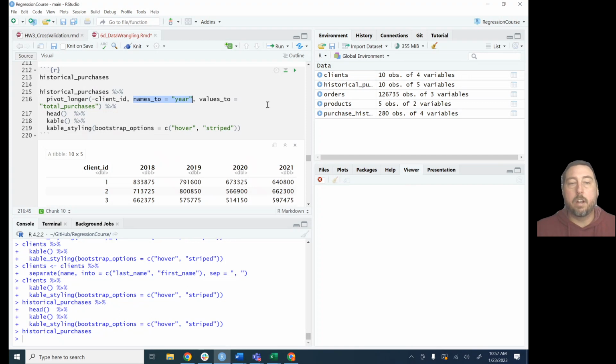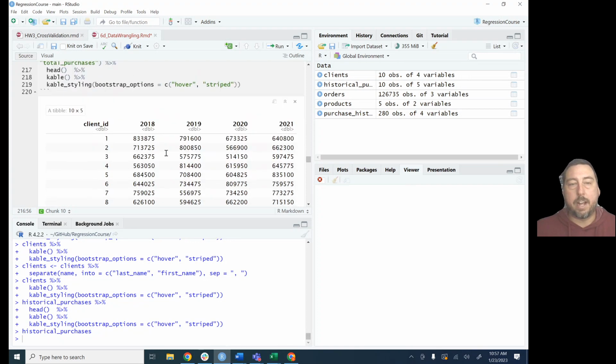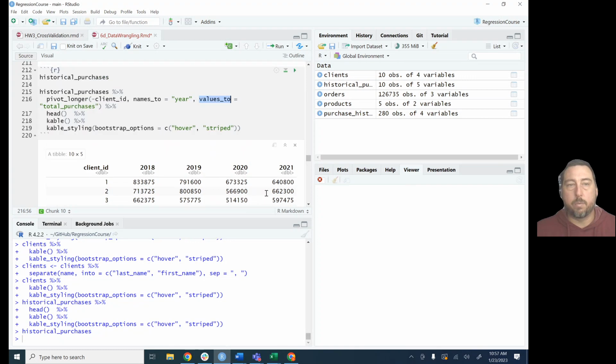So the four column names corresponding to years are going to belong to a new column, which we're labeling year. That's what year in quotes is doing here. And the values underneath 2018, 2019, 2020, and 2021 will go to another new column, called total purchases.